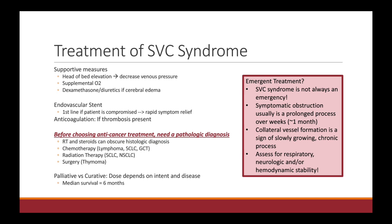Initiating radiation or steroids can obscure the histologic diagnosis, and we don't want to do that, because the last thing we want is to initiate some kind of anti-cancer treatment and then realize we have burned a bridge to curing the patient. So always take the time to evaluate the patient. If it's not an emergency, you have more time to get that pathologic diagnosis, and then you can really think about what is the best anti-cancer treatment to initiate.